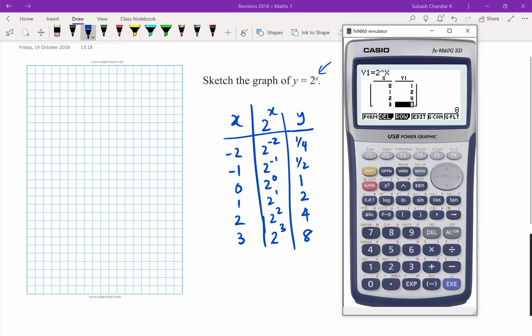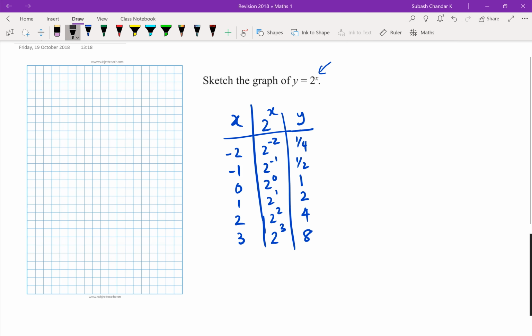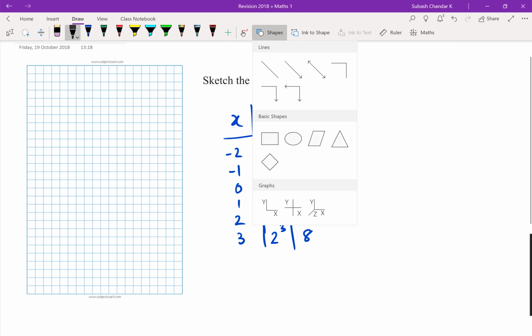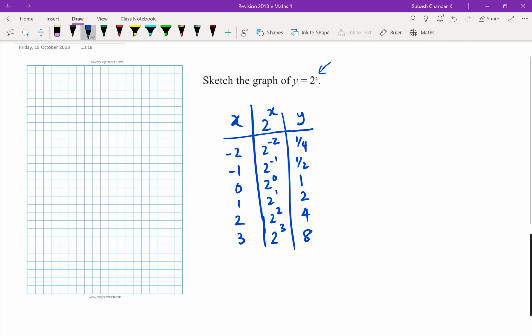Now, I know I've given you guys a full page there, but I'm going to ask you guys just to use maybe a half page, all right? Now, just bear with me, guys, because my systems here are a bit funky. No, that's not going to work. Give me a second.